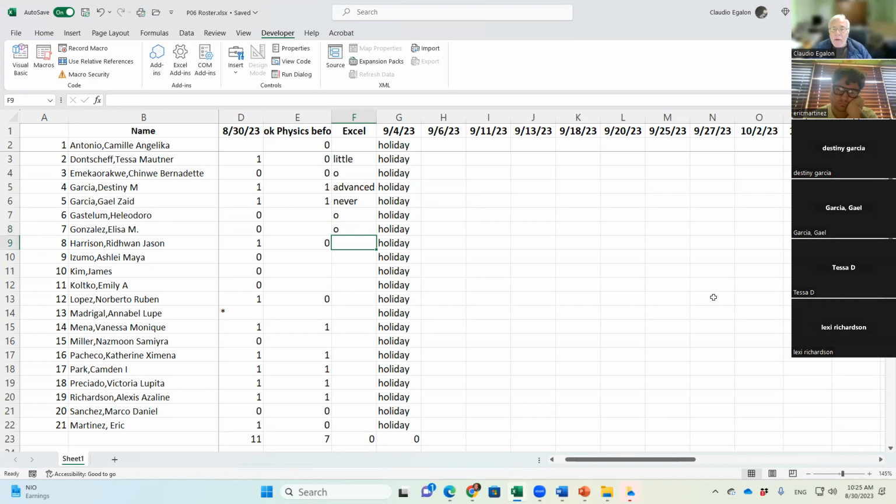Ridwan, it looks like you have used Excel before, right? Which level did you manage to work with Visual Basic as well, and the macros that they have in there? Just like Destiny, right? Destiny managed to do that. Did you manage to get to this point too, Ridwan? Let's see. I don't hear from Ridwan. Okay, so I'm gonna put yes.